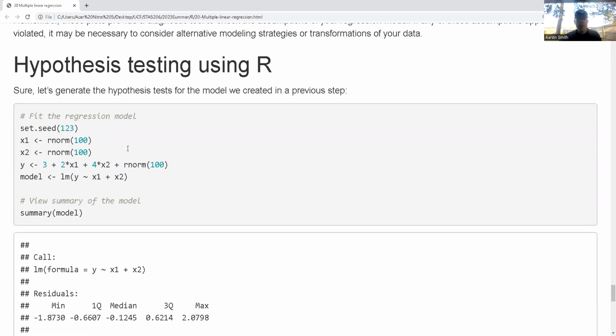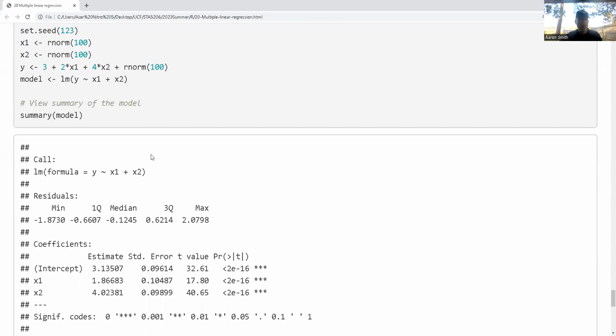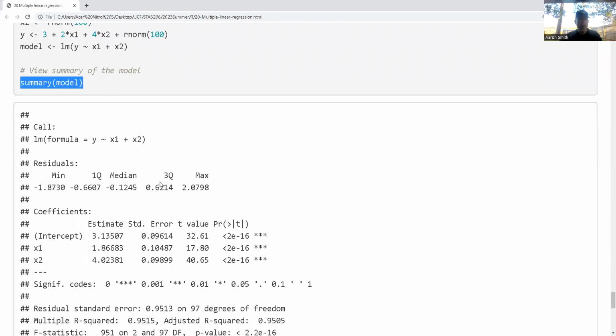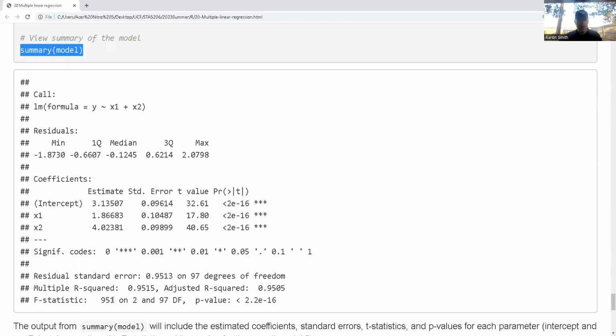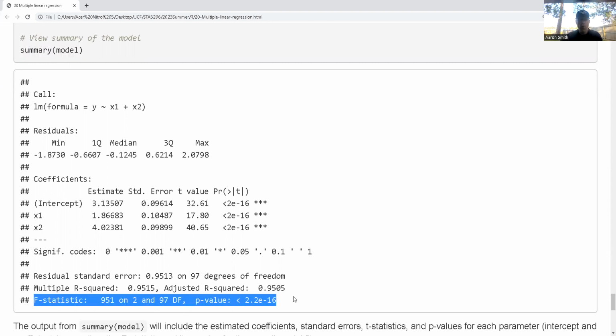Now, to run hypothesis testing in R, we're going to use the summary function or maybe the ANOVA function. Summary does both of them, so that's the one that I prefer. So I've got my model. If I run summary on my model, you'll see it does a bunch of stuff for me. This is nice. This is sweet. First thing I want to point out is that it's going to run that ANOVA for me that we were talking about earlier. It's going to give me the p-value.